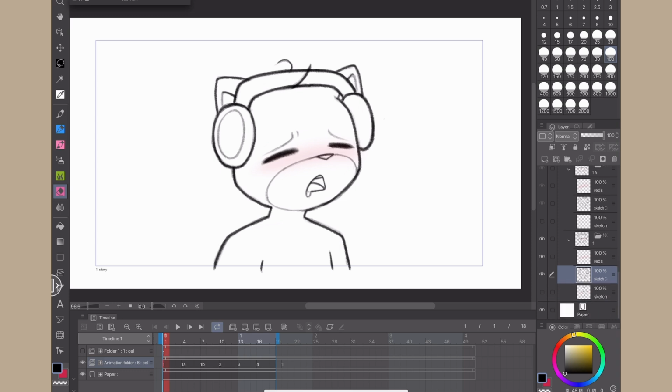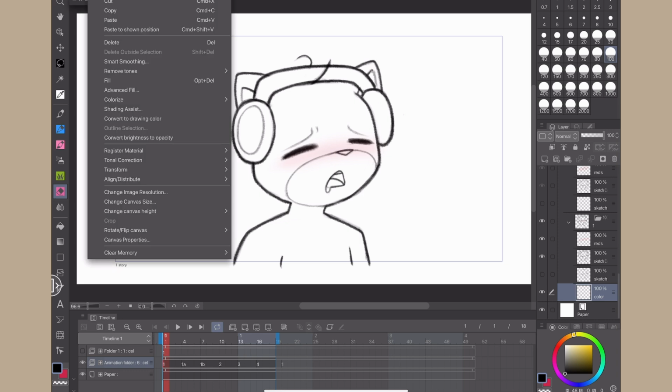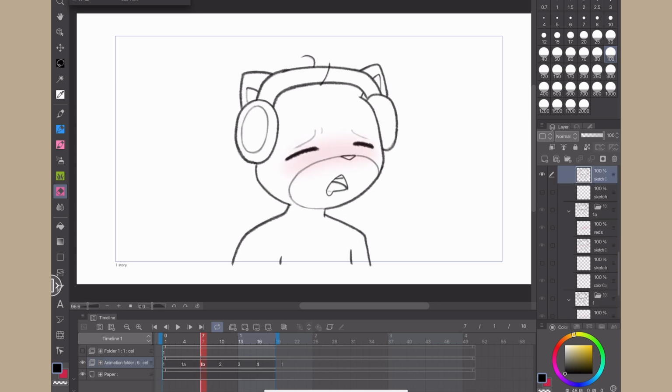Now, the only step left, assuming we're not shading this, which I didn't have any plans to, but could, is I'm going to make a color layer in each of these animation folders. I'm just going to call this color. Go to edit, copy. I don't have anything selected on the drawing, just the layer that I'm on, and if that's the case and you go to edit copy, it'll copy that layer. So I can go here, edit, paste. There's nothing on the color layer, so we're just pasting it in.